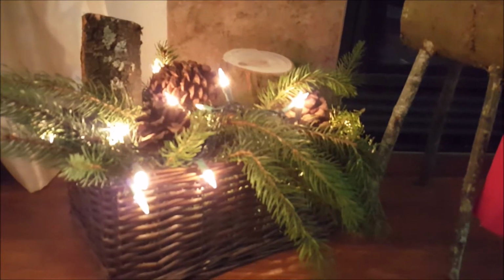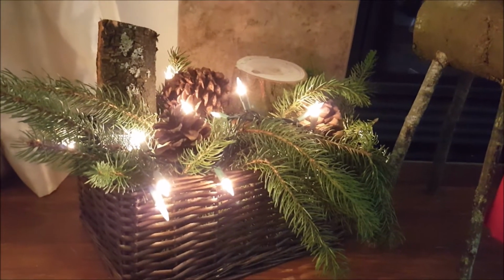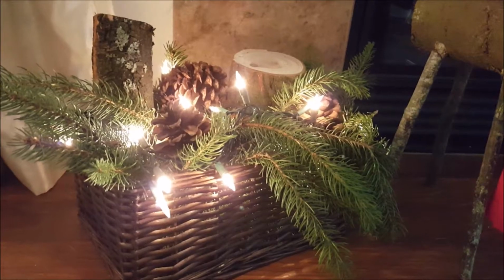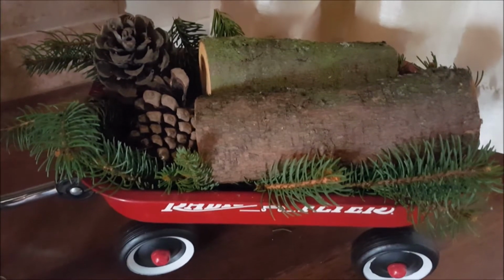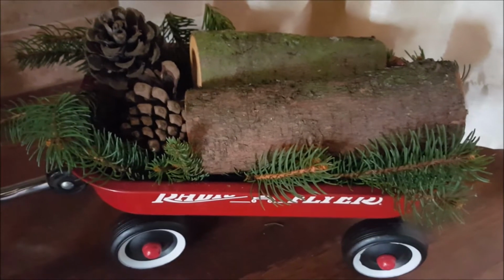And then right next to the reindeer I just have a basket I have filled with pine and pine cones and logs, just for a little bit of added decor and touch. And on the opposite side of the fireplace I also have added logs, pines, and pine cones for decoration as well.